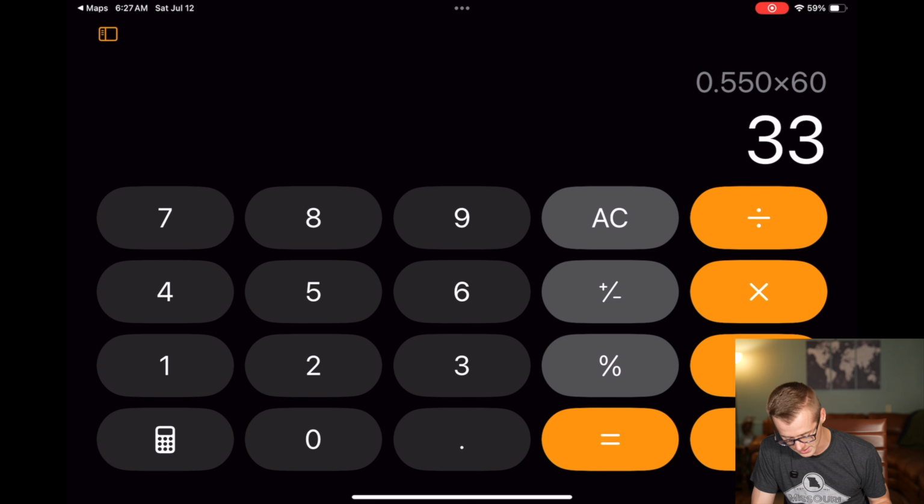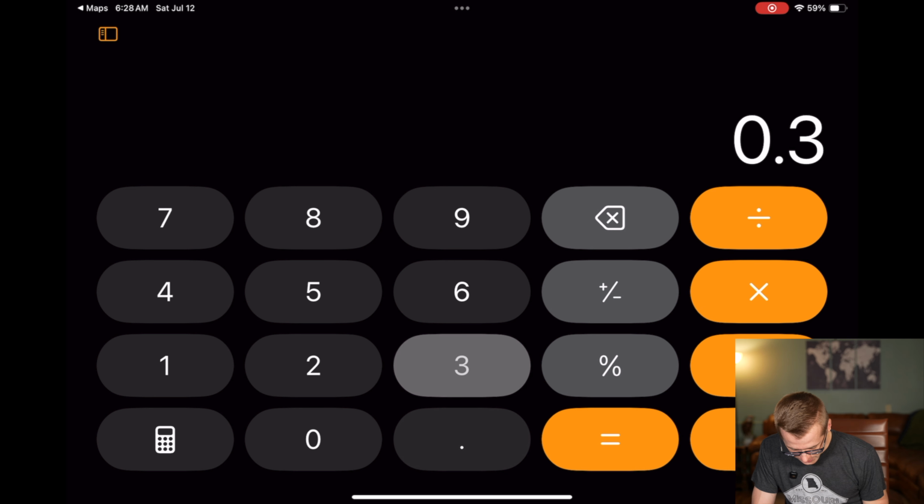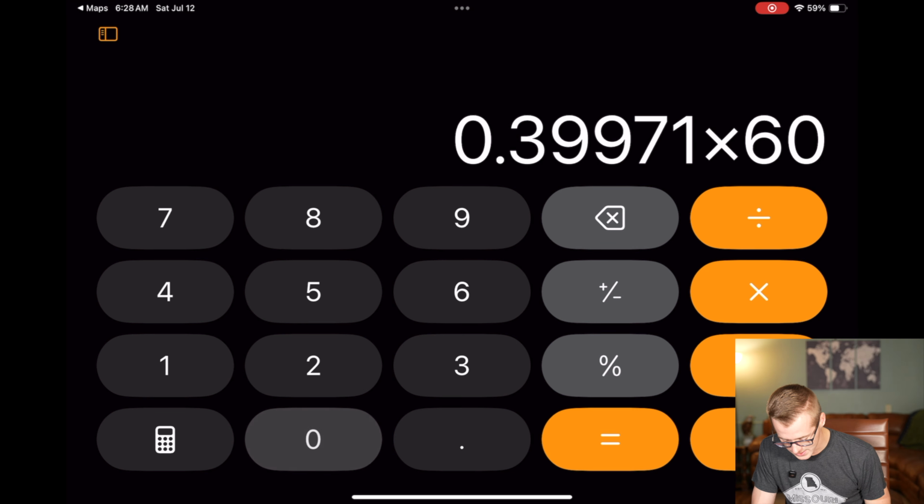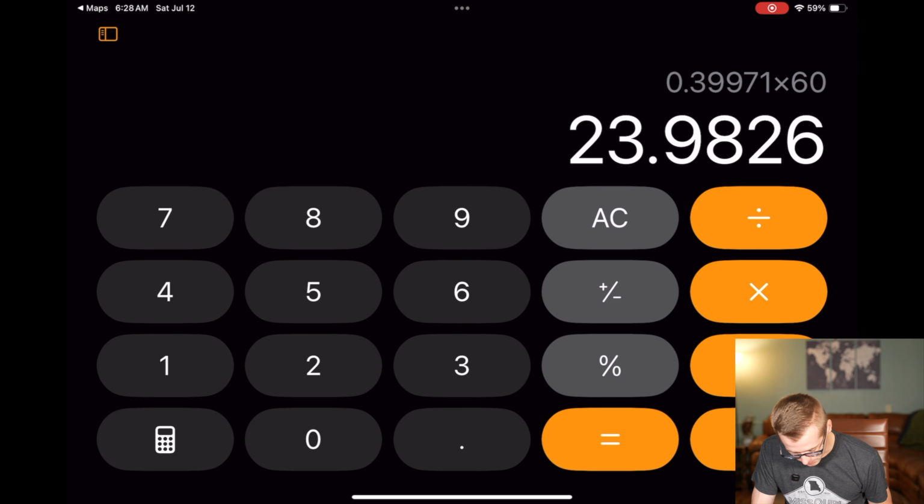So now that is an even 33 minutes. So this is going to be 37 degrees and 33.0 minutes north. Now we can do the same for the other coordinate. So we have 93 degrees, once again. That's going to stay the same, but we have 0.39971 multiplied by 60 to get 23.98 minutes.